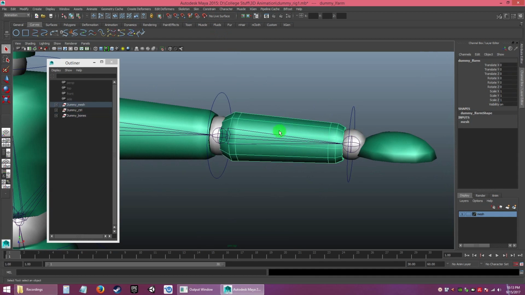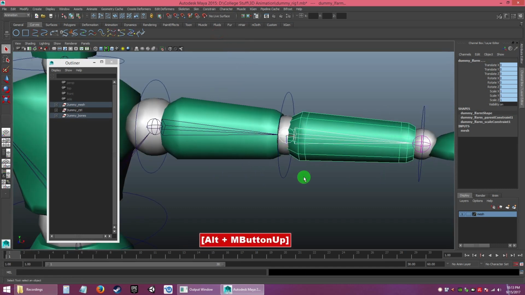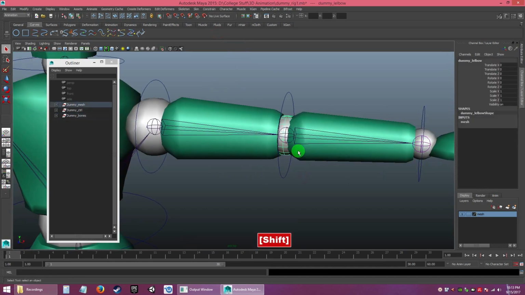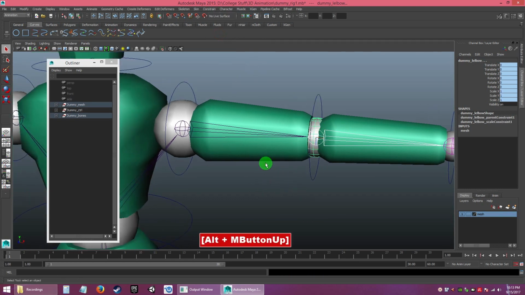Now the forearm model will be constrained to the forearm bone. So here, select this. Constraint, parent, constraint, scale. Right. So where's this one? Constraint, parent, constraint, scale.